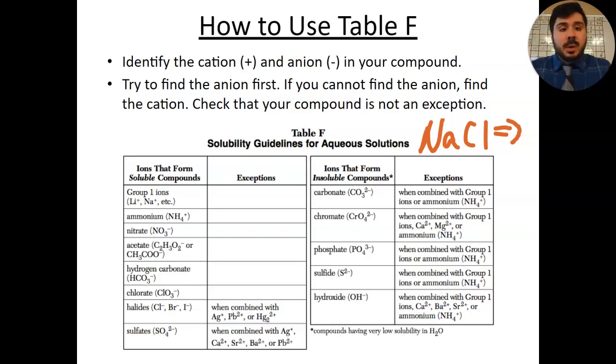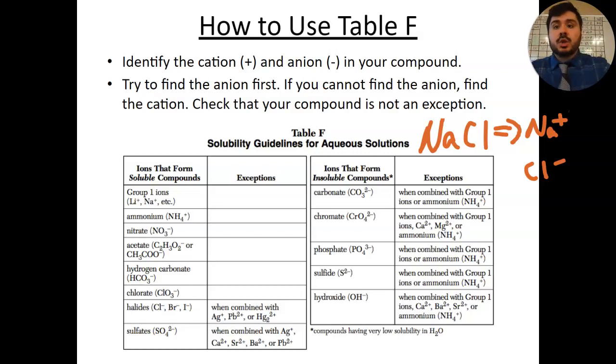So just by breaking this down, we know that Na is a +1 and that Cl is a -1 ion. Again, if you want to be very specific, you shouldn't actually have the ones there, so we should have just the plus and just the minus signs. So Na+ and Cl-. That's step 1. Identify your positive and your negative ion.